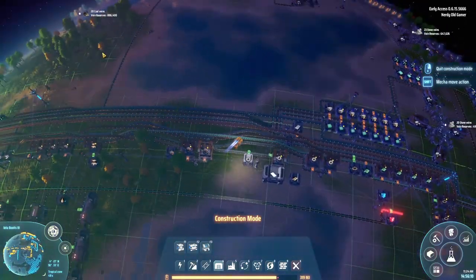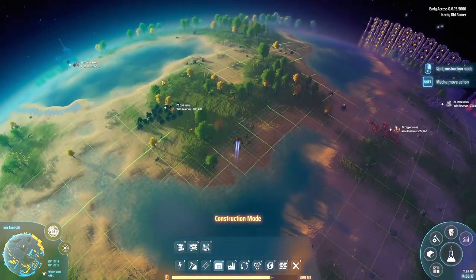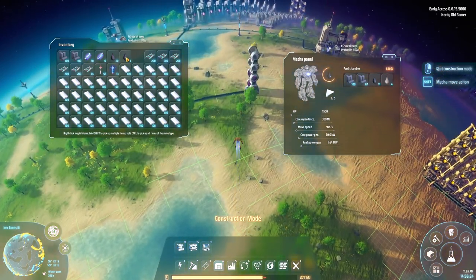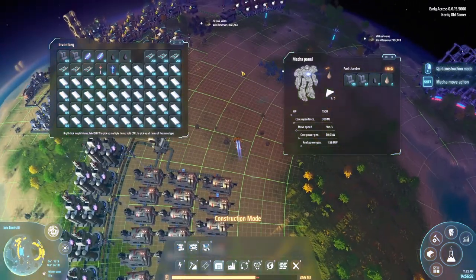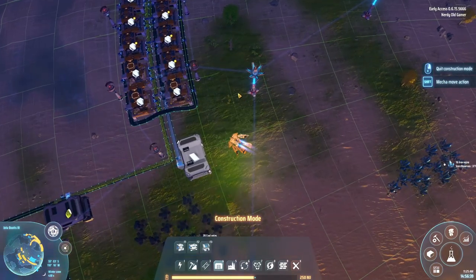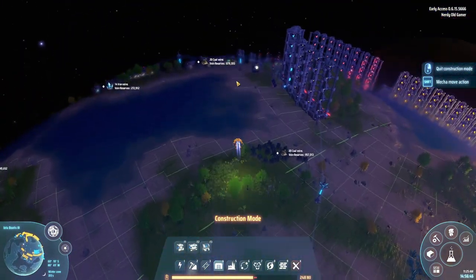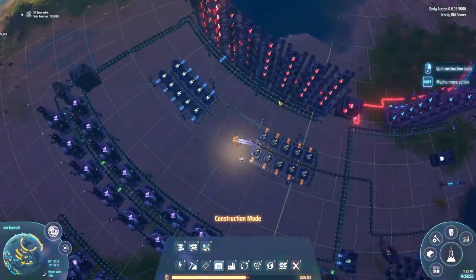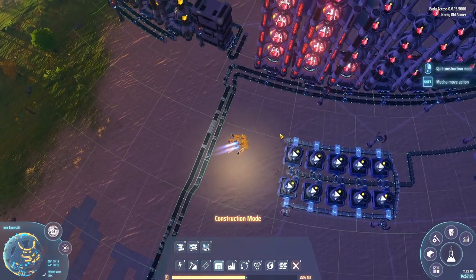Not quite enough space. Almost. Almost. So, let's drop you in there. And there we go. Drop all of that in there. And we are producing titanium crystals. And we're producing diamonds over here. I didn't put a storage down for that. That sucks. I should have put a storage down for that. Oh well.